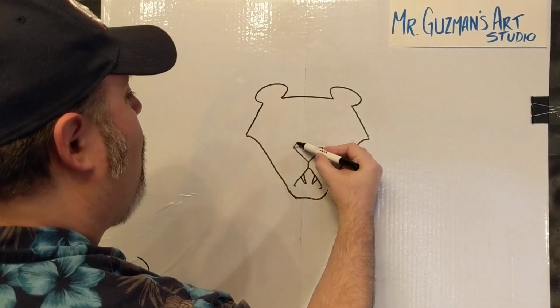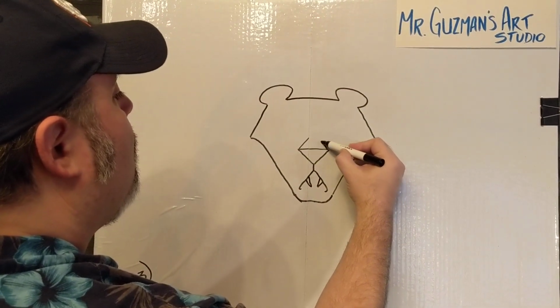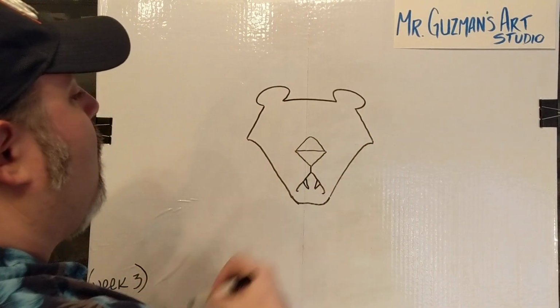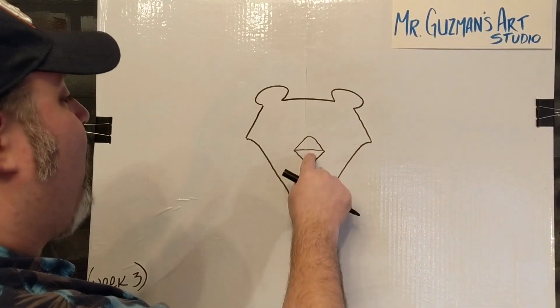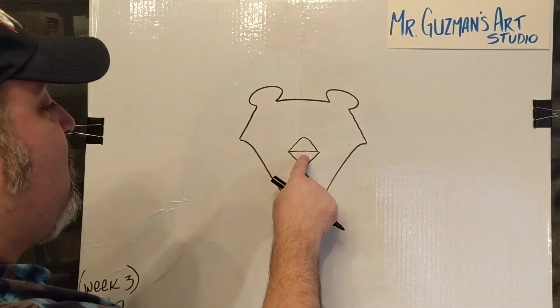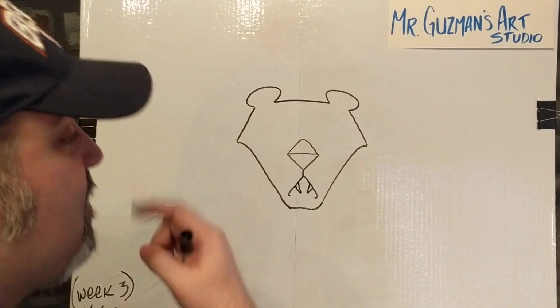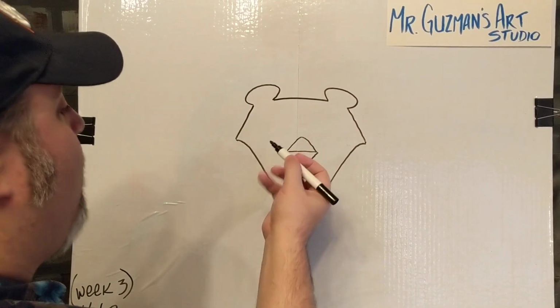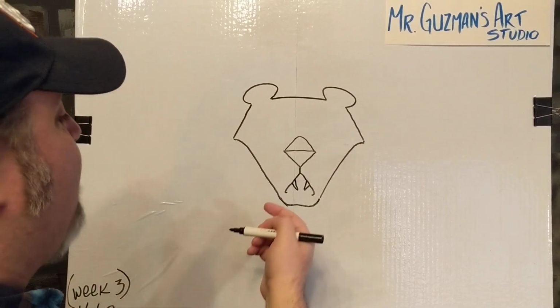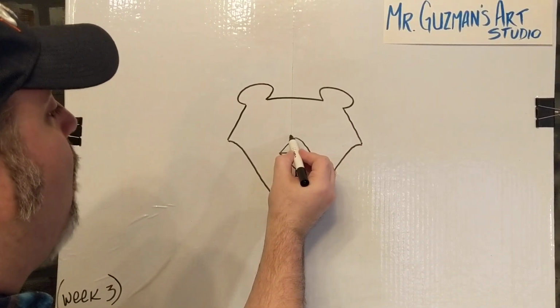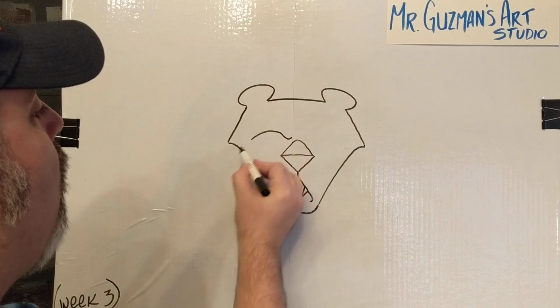So we need to go up here and get that over up on top of that triangle. So this is the front of his nose where he breathes. That is the bridge to his nose. That's the top part to his nose, all right? So from there, we're going to start the eyes now. The eyes start right here, and we're going to go over like that.